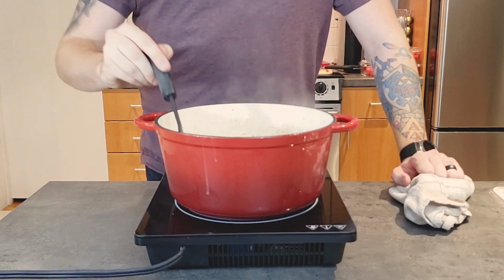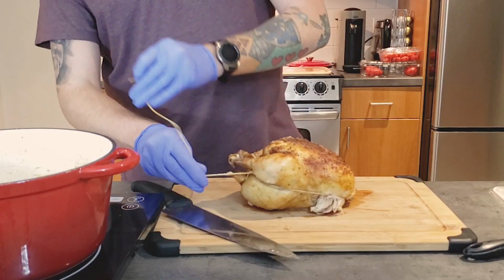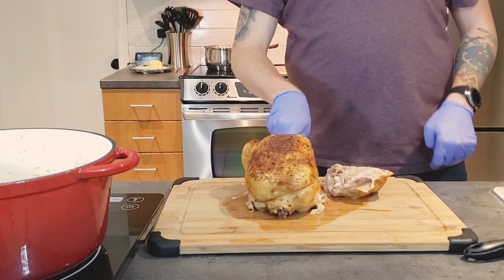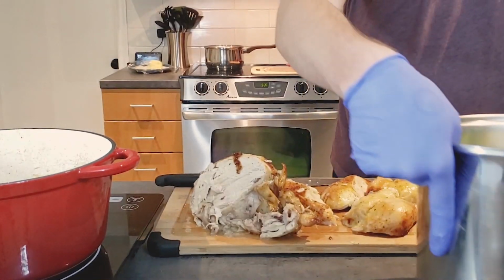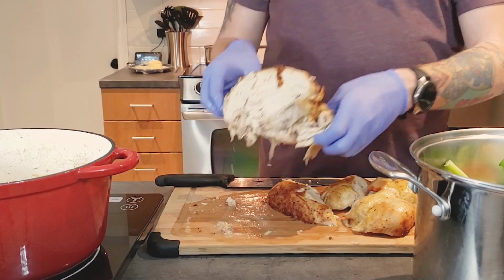Same as before, cut up your chicken, add the carcass into a big stock pot along with any pieces of the chicken that you're not going to use. Make stock for later, and then just add your sides. For me, I'm having potatoes, dumping the gravy on top, and that's it for me. This has been 2 very simple roast chickens.